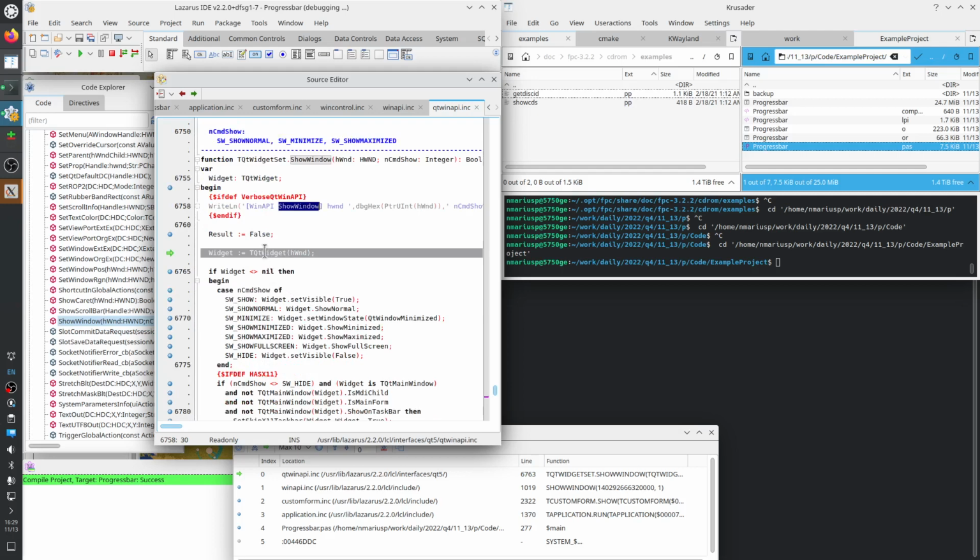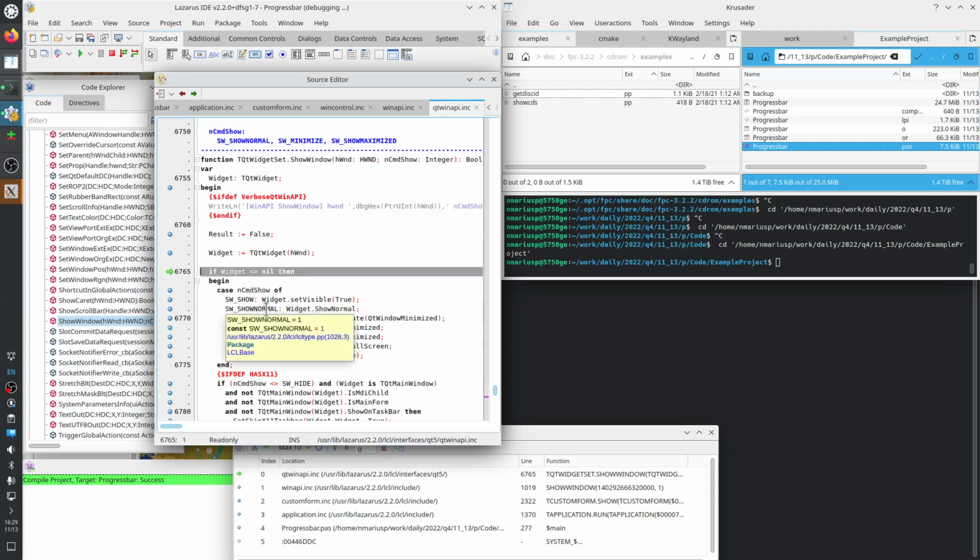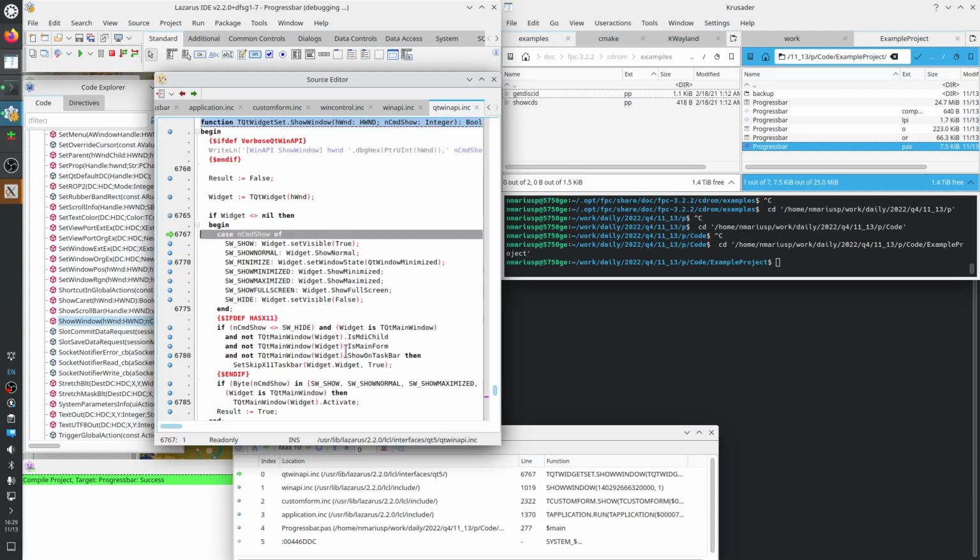It says QtWidget of the hash of each window, so the handle of the window, show one. So it creates a Qt widget. And then if the widget is not null, it's not null, of course, we show normal.